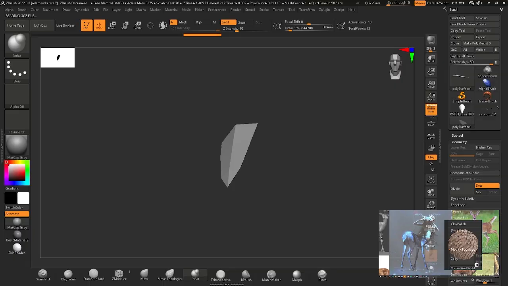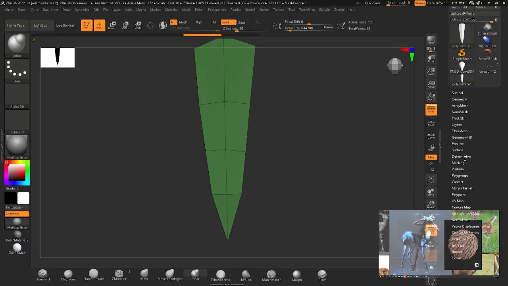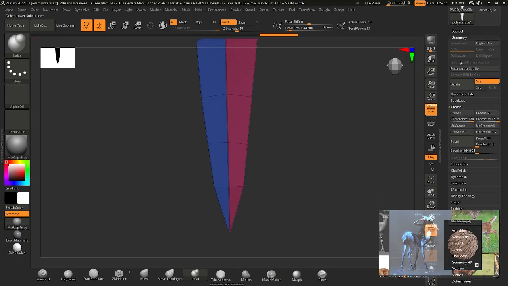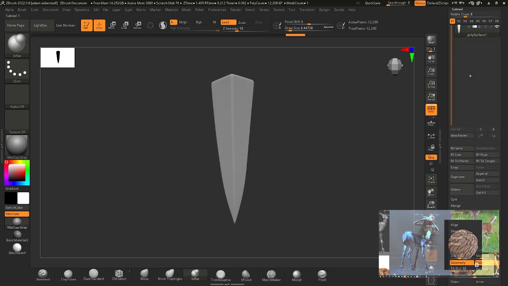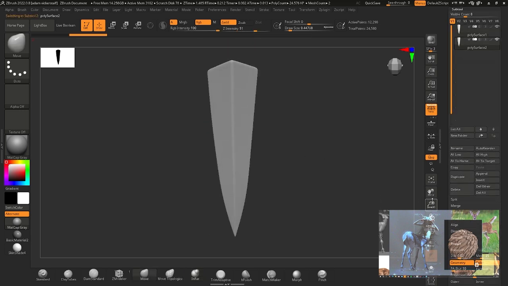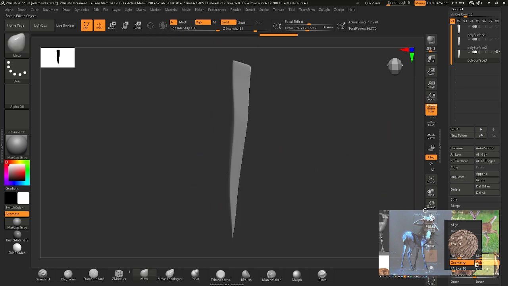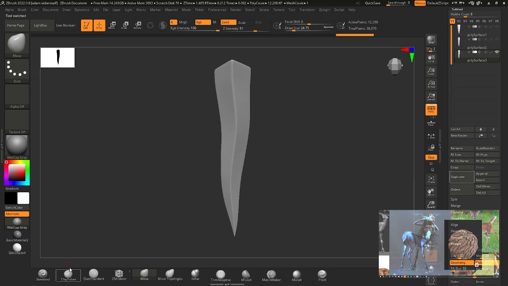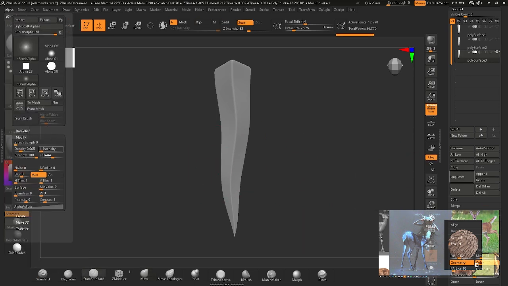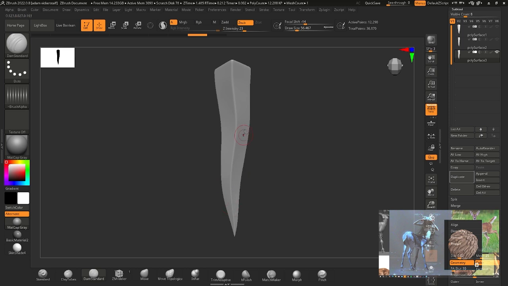Okay, so that's just in mind. I brought it into ZBrush as that. Creased the edges and smoothed it so it's nice and curved. Changed the width of it there to make it a little bit more appropriate. I started sculpting with the move tool, some kind of shape to it to make it a little bit more wavy.